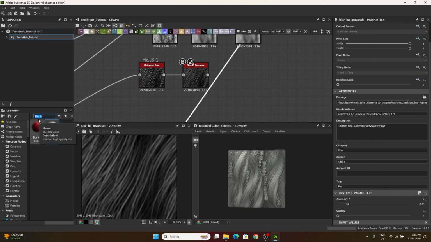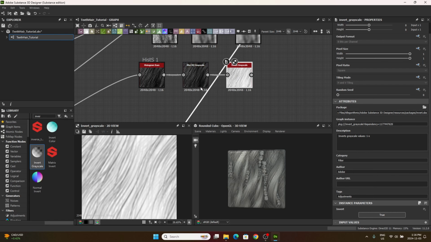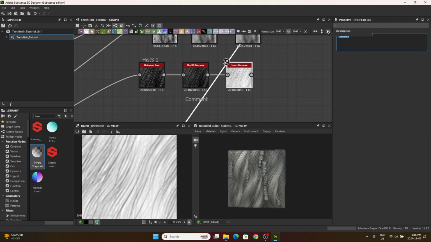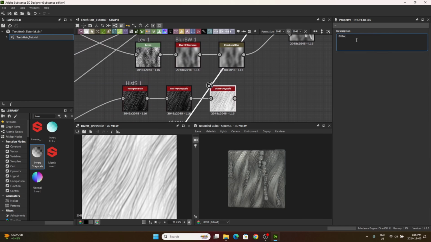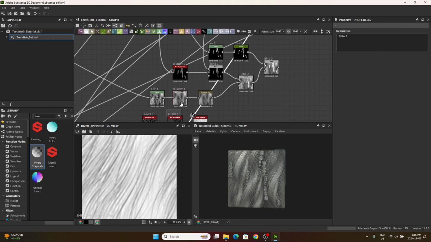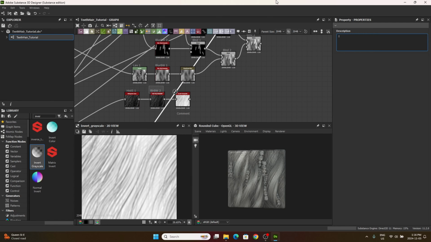Then I'm going to grab an invert grayscale and plug the Blur HQ into the input. And I'll add a label for this one as well. This is invert grayscale 1.